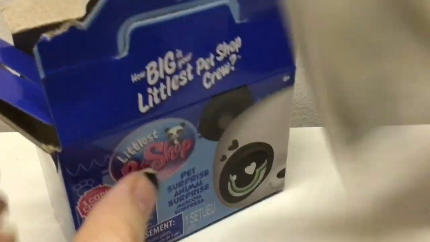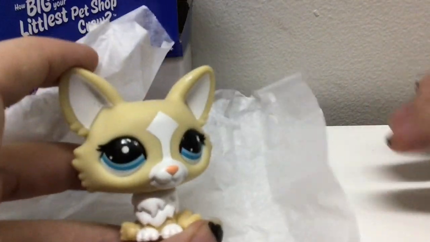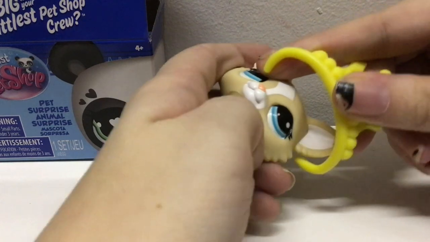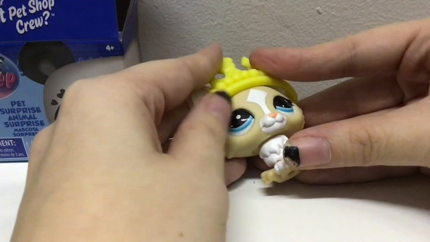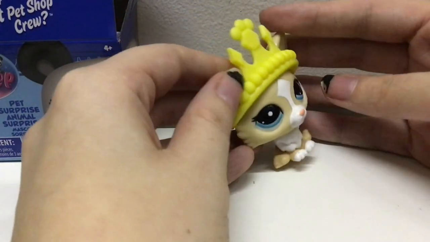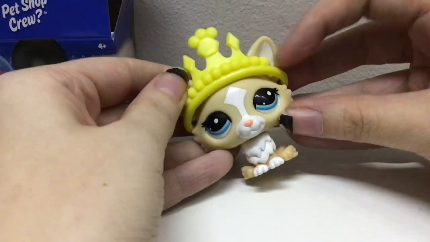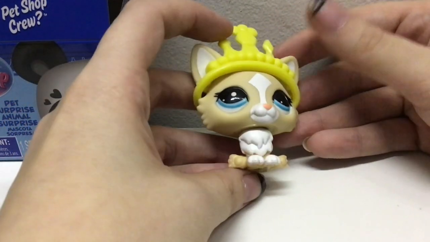Okay, next up, we have number 11. Oh boy, I see a crown. I know who it is. It's the queen. So this is the queen corgi. She's very cute. And she comes with a crown because she is royalty. Look at that. Oh yes, the queen of the bag. The queen of a blind bag. The queen of a display. She sits on a throne and just is very elegant. And her crown always falls off her head because Bramble Heart can't put LPS crowns on properly. But yeah, she's really cute.